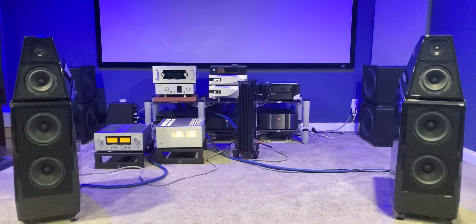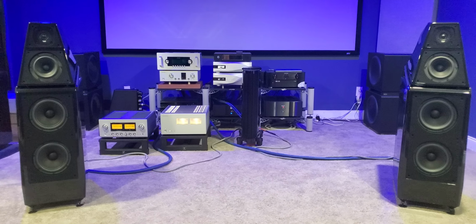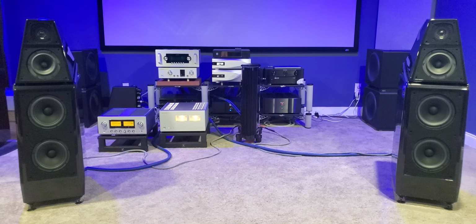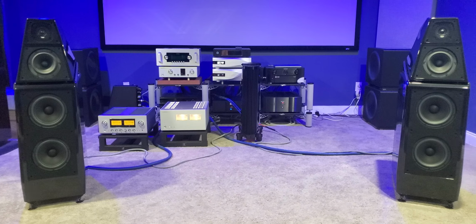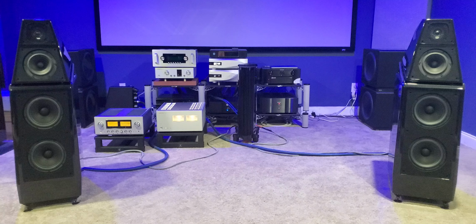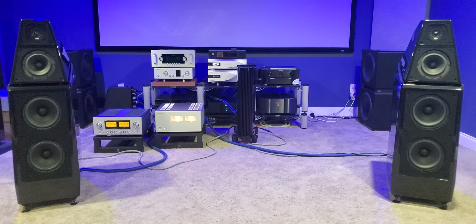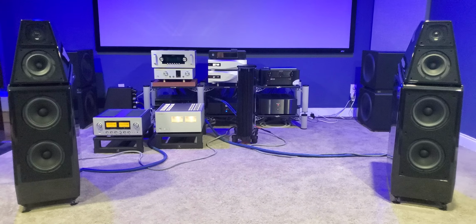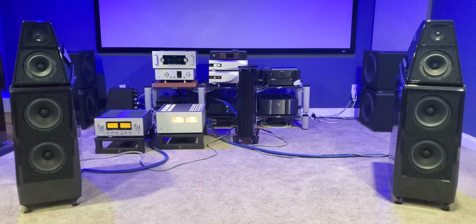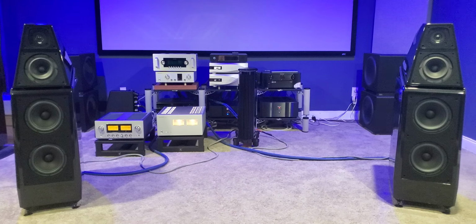My wife was here listening to this last night, and obviously she doesn't know a lot of the terminology that we all know. She mentioned that she felt number two was a little too much for her. There was too much information. There was too much in her face. She felt it's kind of like when you're in the front row of a theater listening to a live performance, right behind the speakers, and you get this blast of music that becomes overwhelming. She felt that number two gave her that impression of too much of a good thing, if that makes any sense. She preferred number one by far.